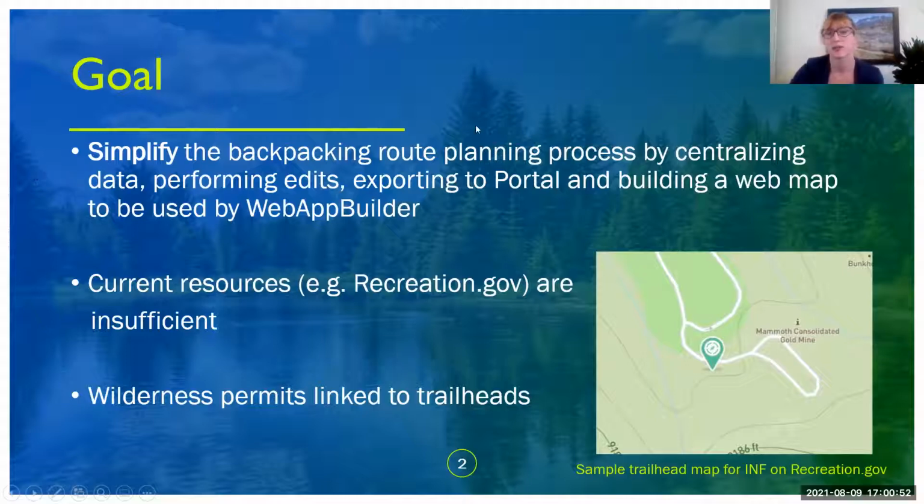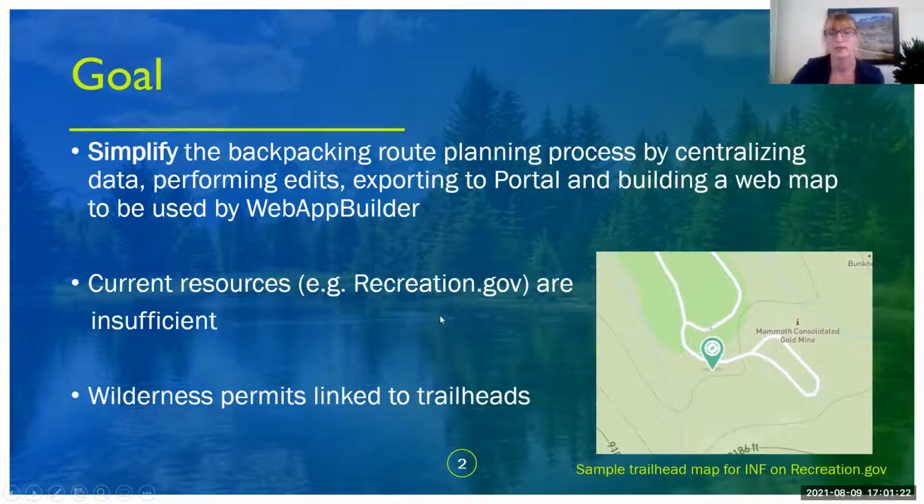The goal was to simplify this process by centralizing it, editing, proofing, exporting to the university's ArcGIS portal, building a web map, and then lastly, making it consumable in a web app builder application. As I said before, the resources are located on different websites. So a lot of the information for planning a backpacking route is tied to spatial location. So it's a perfect opportunity for me to merge my passions for GIS and backpacking.